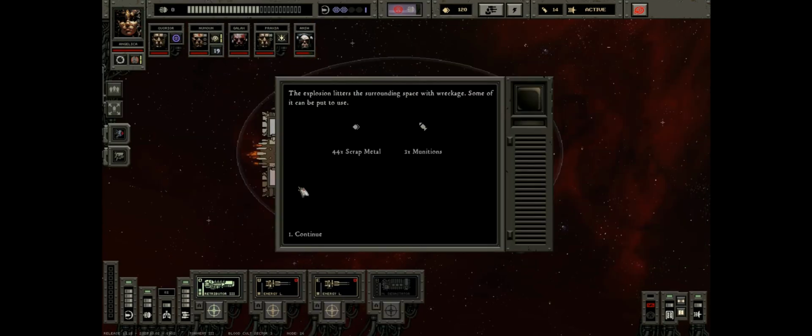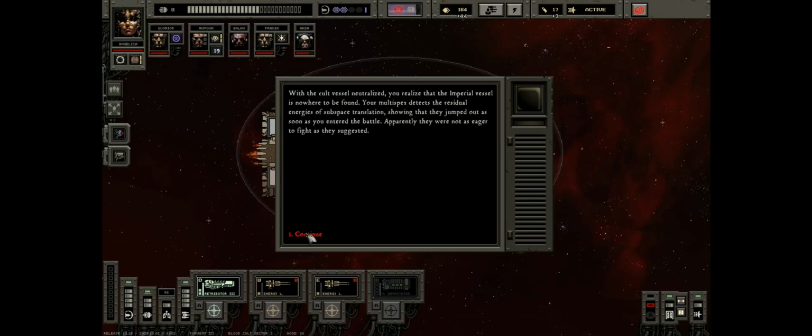The explosion litters the surrounding space with wreckage. Some of it can be put to use. Steam additions and 44 scrap metal. With the cult vessel neutralized, you realize the Imperial vessel is nowhere to be found. Your multi-specs detects the residual energies of subspace translation, showing that they jumped out as soon as you entered the battle. Apparently, they were not as eager to fight as they suggested.